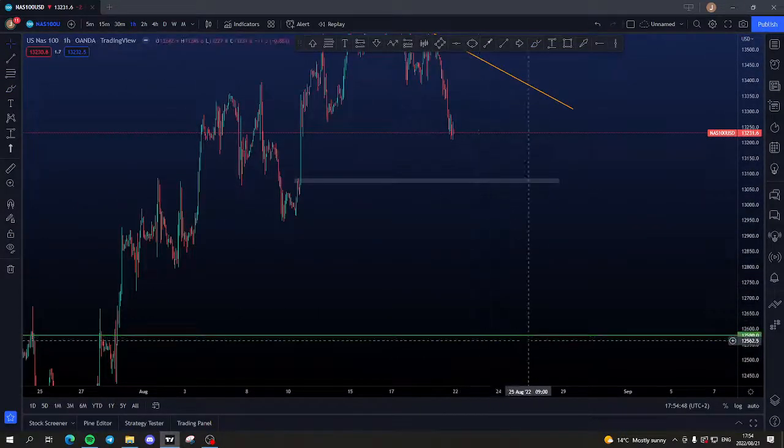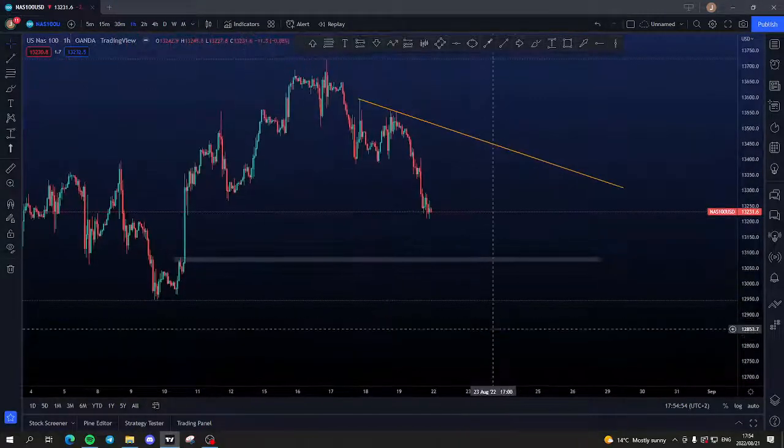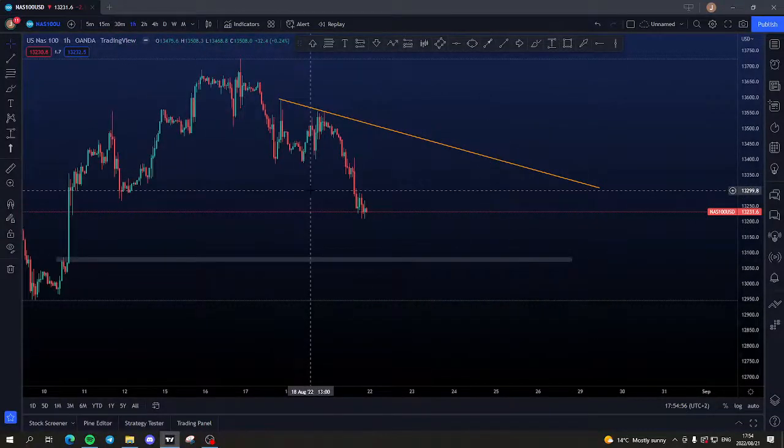Where's my overall outlook? My overall outlook is basically 12,580. Okay, so I hope that you all have a clean understanding. This is a quick update on last week's analysis, and I will see you in the next content.